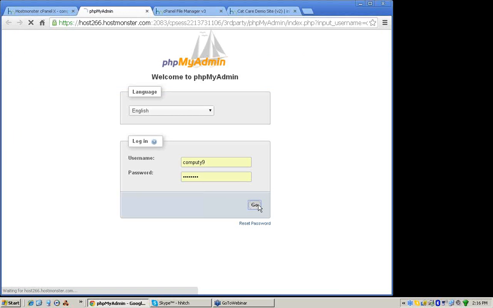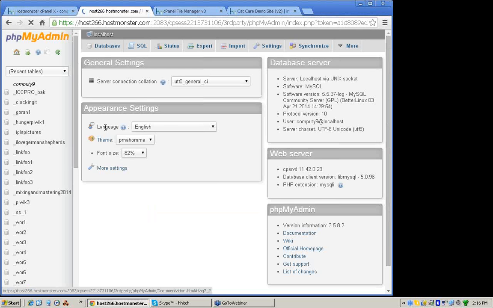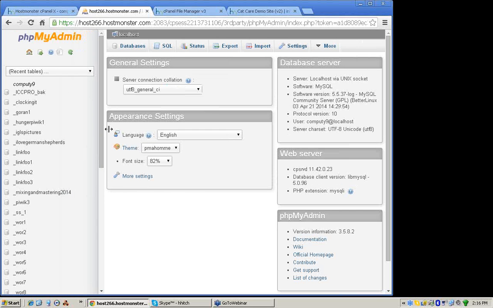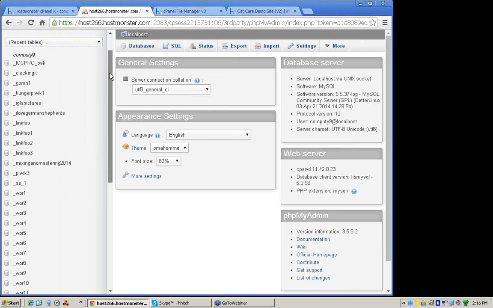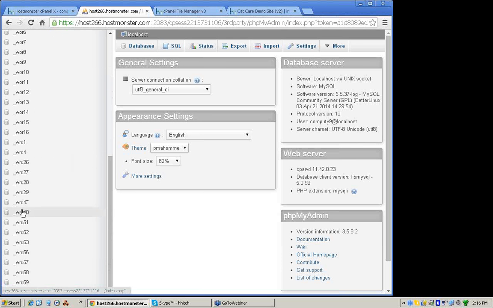And it comes up with the root password or whatever for that phpMyAdmin. So now you can see, and I showed you how many websites I have on that account. You're going to see all the blogs for all those websites listed on the left-hand side.